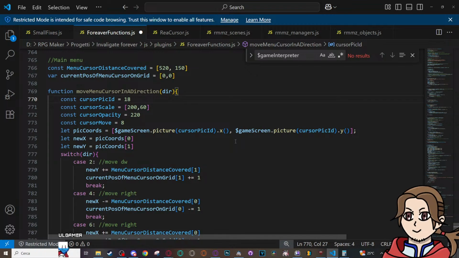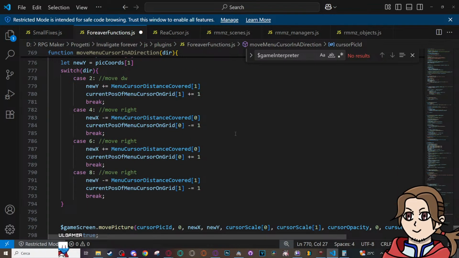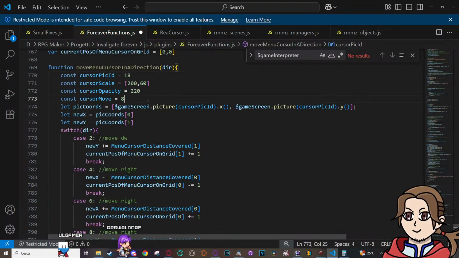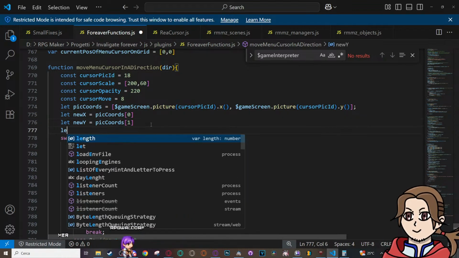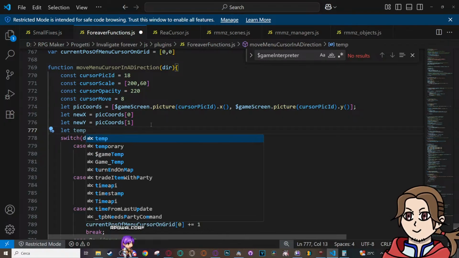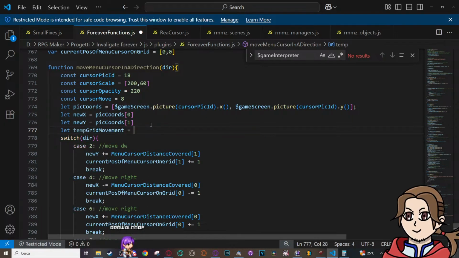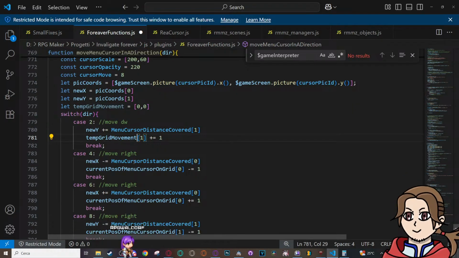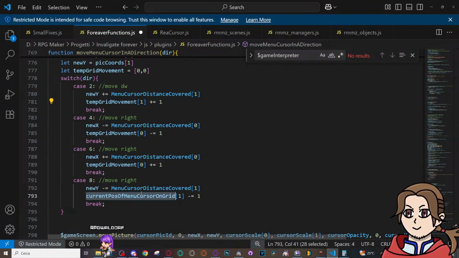It's kinda annoying. We can just have a temporary movement, temp grid movement 0, 0. And instead we define those. Way better. Okay.